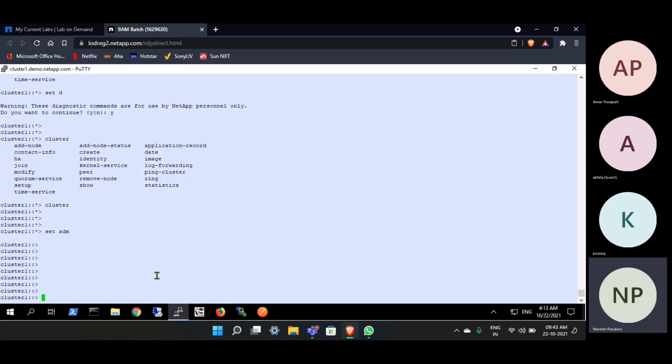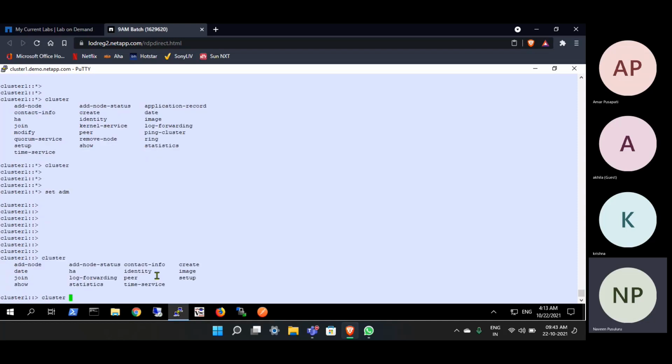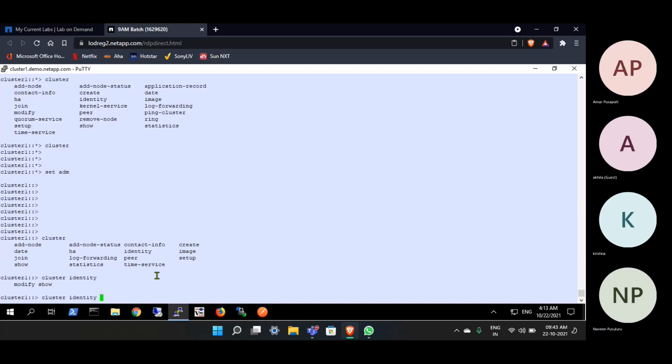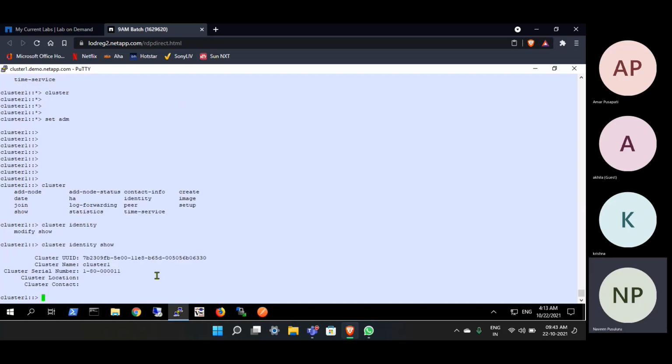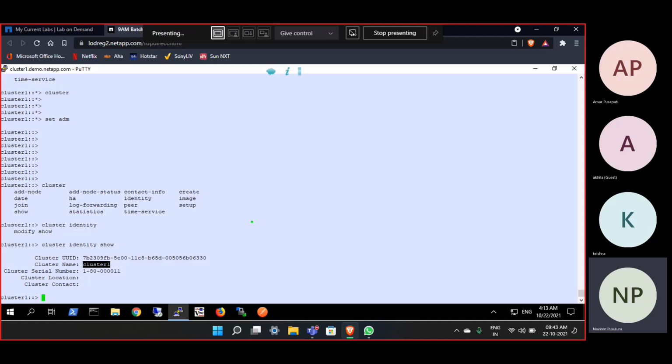There is a command called cluster identity, where it will show you detailed information about our cluster, like cluster ID, cluster name, cluster serial number, and all. If you want to update any information about our cluster, for example, my end goal is to configure a cluster name like HYD NAS AFF01. But accidentally, when I was creating the cluster, I used a different name, NAS FAS01.